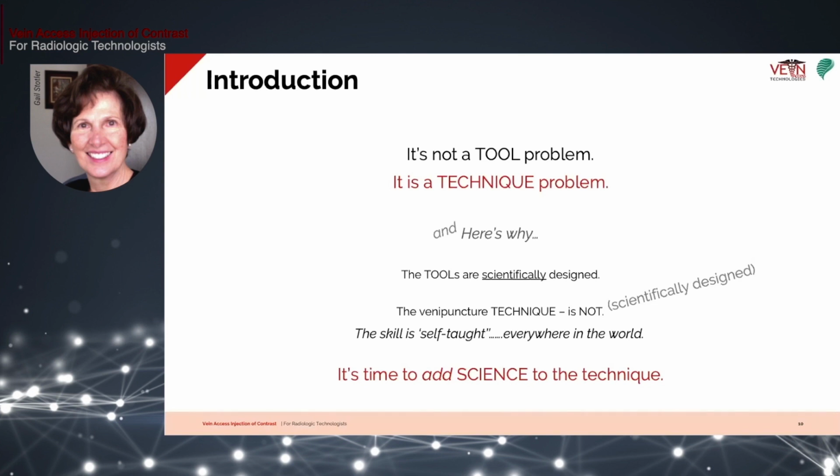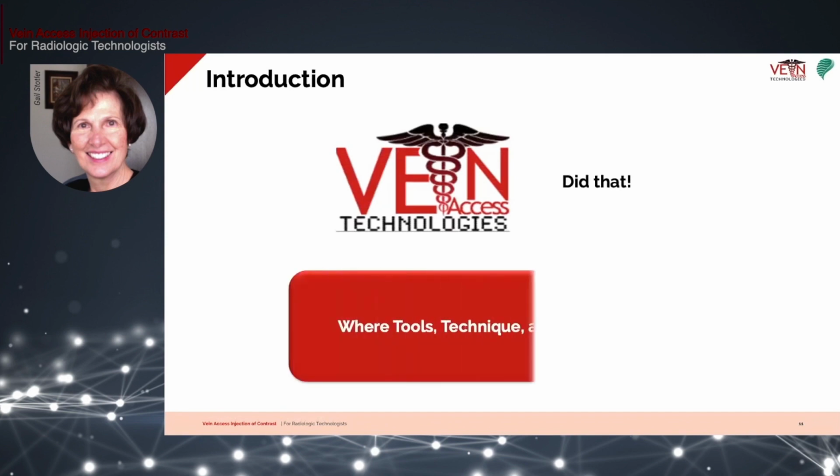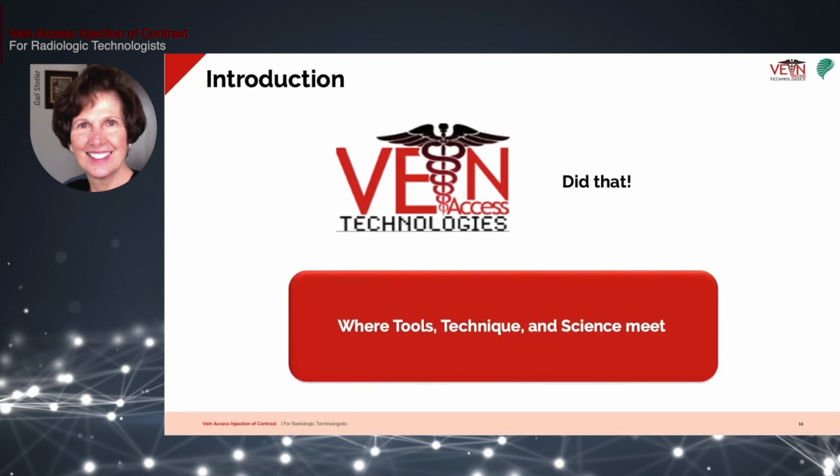We go from a self-taught, which every person in the world practically learns that way. It's pick up a needle and try and figure it out. Well, we're going to go to a science-based step-by-step method that does work. So Vein Access Technologies did that. We did a step-by-step instruction because we did a step-by-step analysis. And my motto for this was where tools, technique, and science meet. I married all three, and it changes it dramatically.